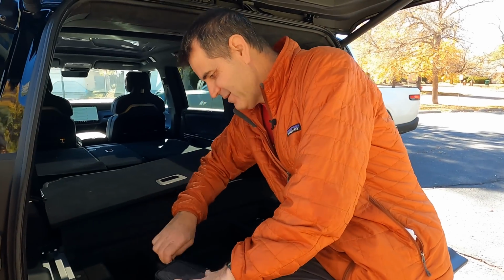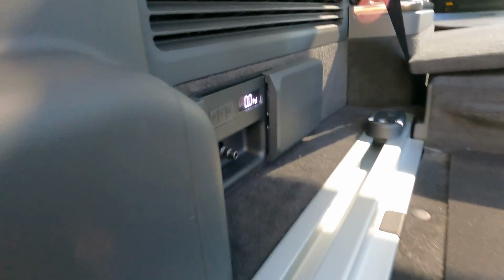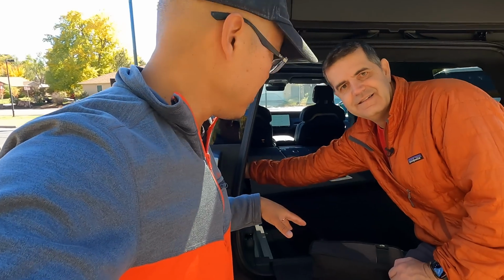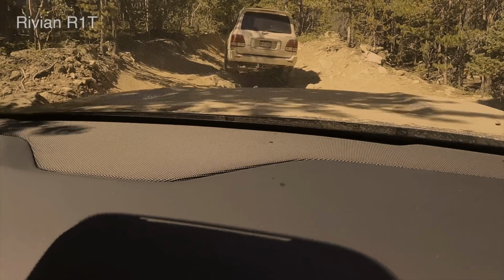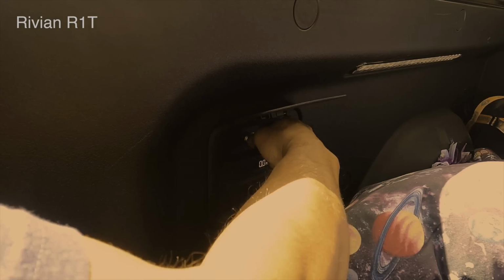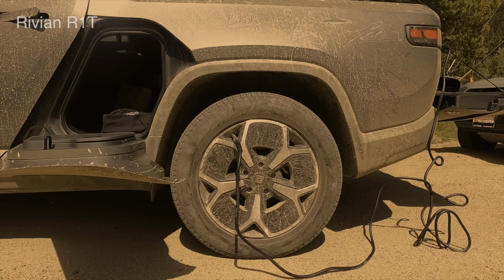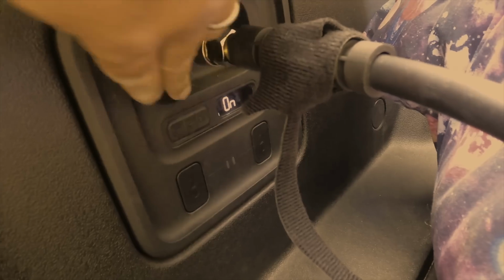That is an air cable that you can use with this particular air compressor right here. You can inflate the undersized spare tire here. I did use the air compressor on our off-roading trip with the R1T. It worked beautifully. This is where we inflate the PSI. Pretty damn cool that comes in the car too. I went with 2 other off-roading vehicles, and they had just their traditional pumps, and it was loud, it took a long time. This was amazing, and everyone was in awe over the pump system.